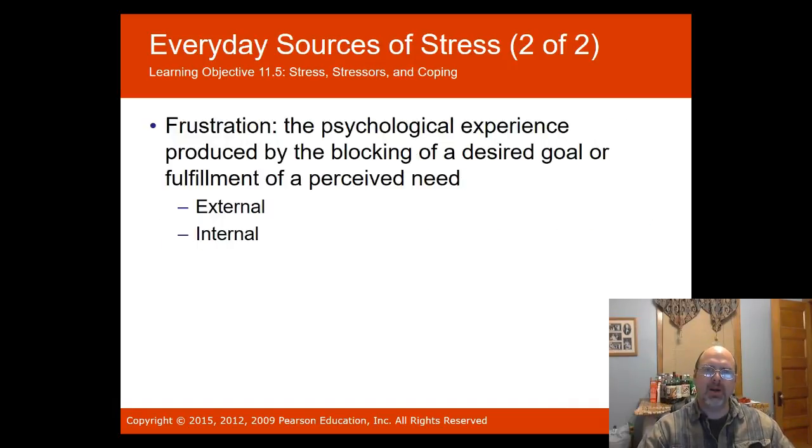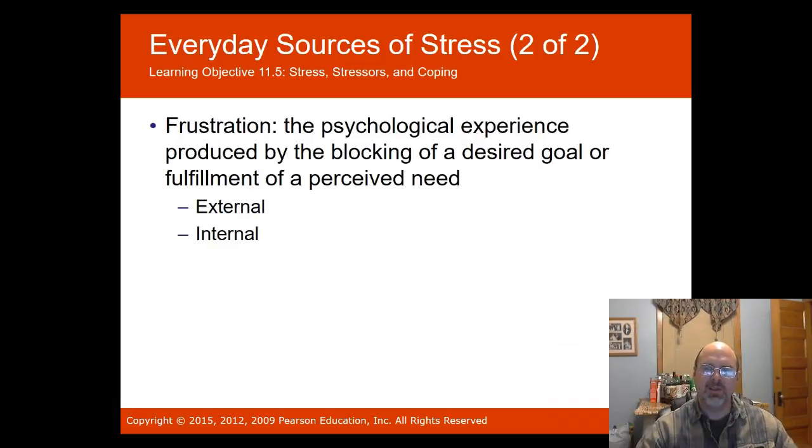Frustration. This would be the psychological experience produced by blocking of a desired goal or fulfillment of perceived need. External frustration could be like when your car breaks down, or when your house is broken into, which has happened to my daughter tonight. It's pretty stressful. Or when a person did not get their job.